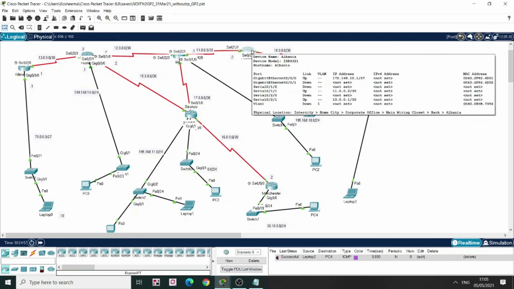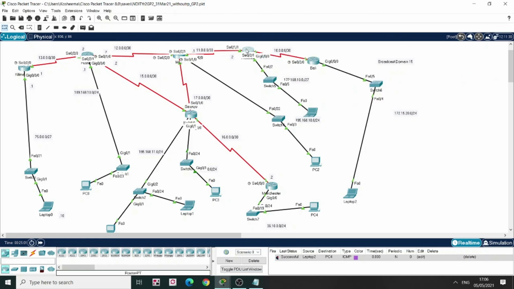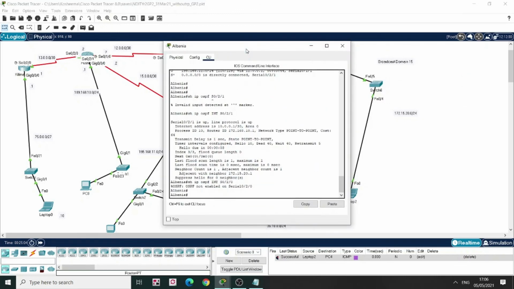You can also go on an interface and apply an OSPF on it. If we have several OSPF processes configured on a router, and we say on this interface we want this OSPF to be configured to learn the routing update.